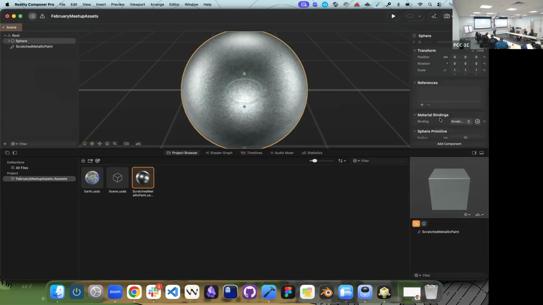Okay, so the various panes. We've got a project browser. This is where we're going to see all of the assets that we have available to us. This is our scene browser that allows us to see what is in a particular scene. One of our files can contain multiple scenes, right? The scene is the collection of cameras and lights and objects, and it's set up by default for the most part. You'll see that I touched material bindings here. This is going to be the number one thing that I'm going to be changing today: materials, right?